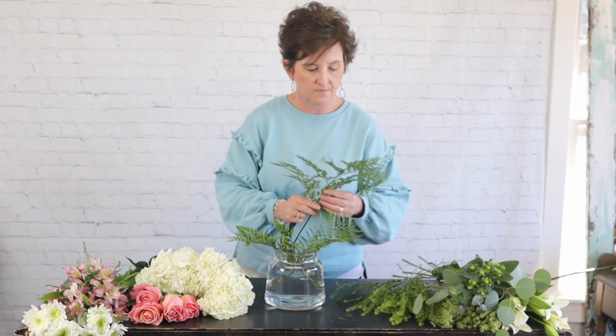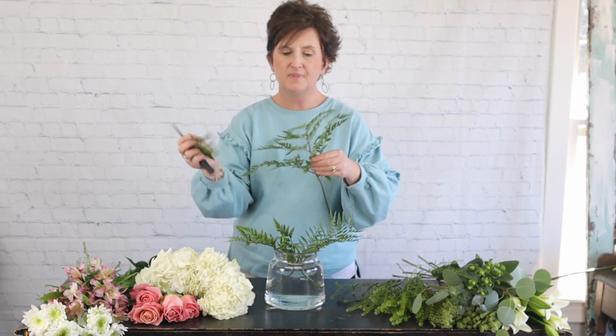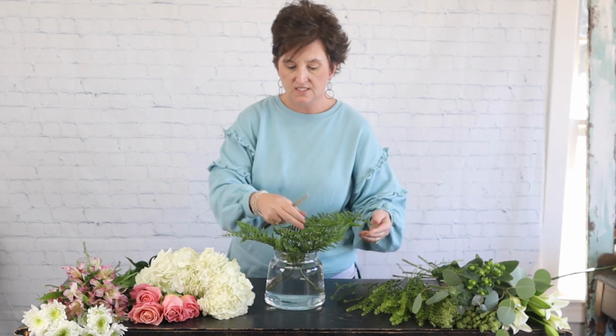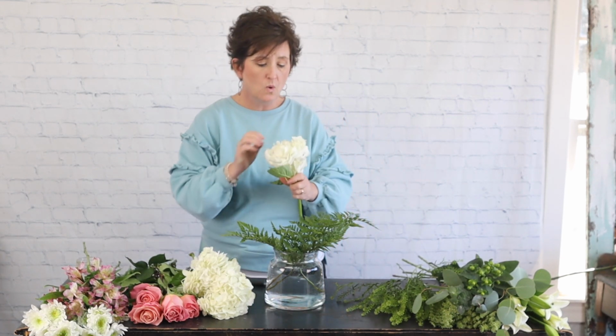to just help give me a little bit of a grid. Now this piece has a broken tip. I'm just going to pop that tip off, and I'm still going to use this greenery because it's still just fine. So I tucked that right in. So you see, I didn't use a whole lot of leather leaf. They really wanted hydrangeas. Hydrangeas was a request.